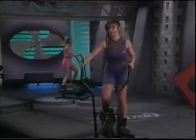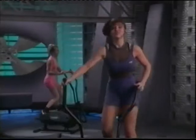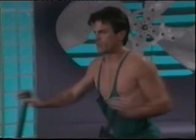Okay. We're almost done with the sprint. Just a little bit more. Let's slow down just a little bit now. Back to a medium stride. Let's stay at this pace for about 3 minutes. Really take your time now, slow it down.